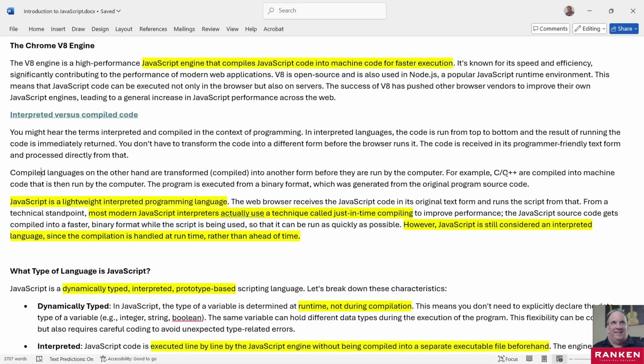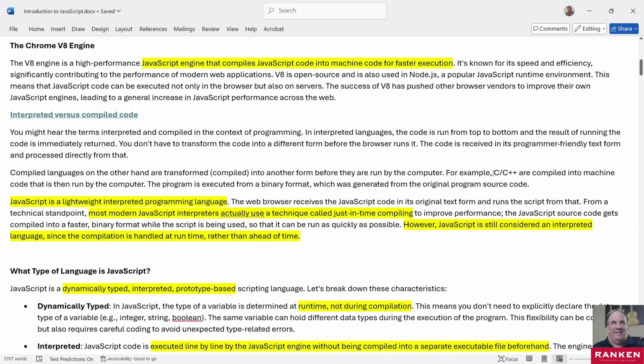It helped elevate the popularity of JavaScript as well, because they had that same name in there. But Java's a separate programming language. It's a compiled language, whereas JavaScript really isn't a compiled language. It's an interpreted language.